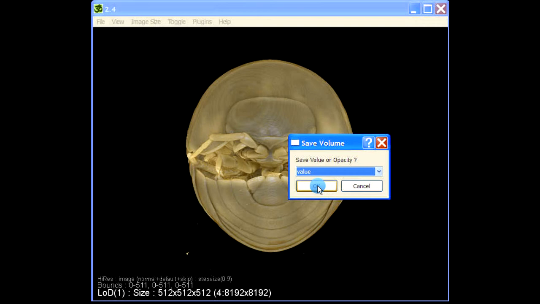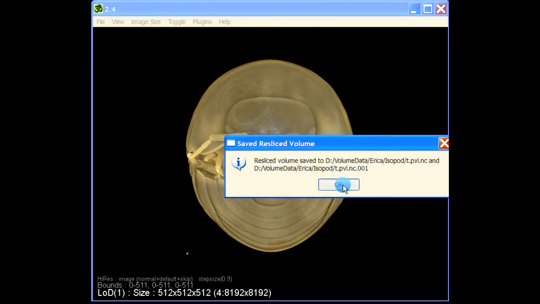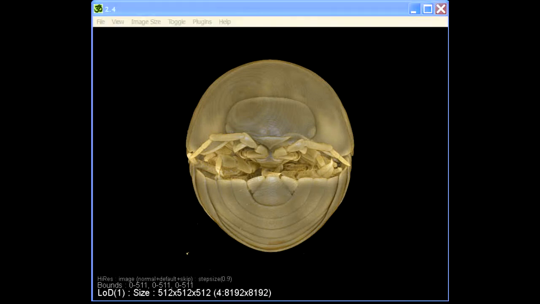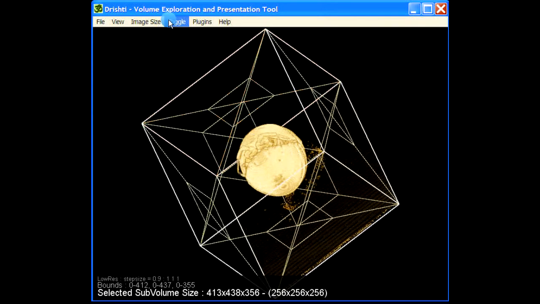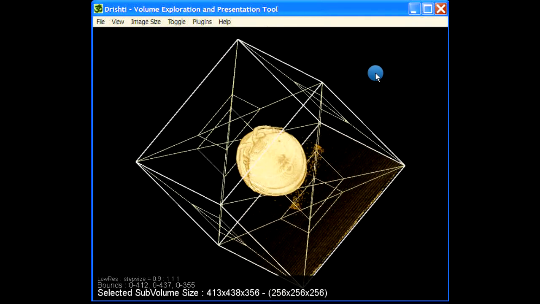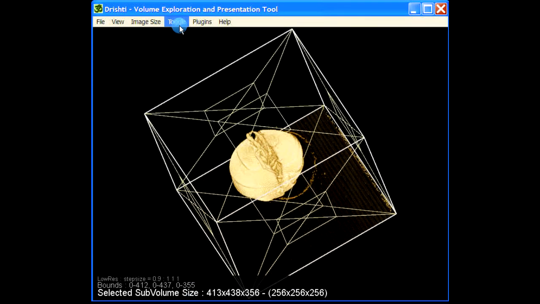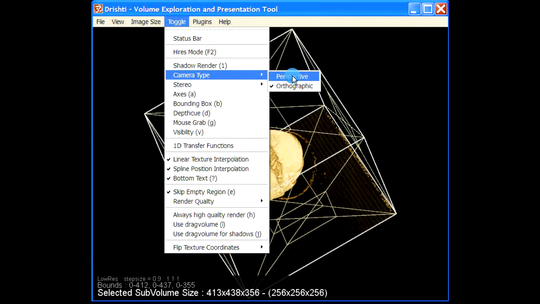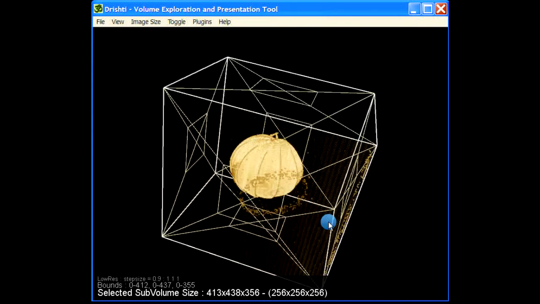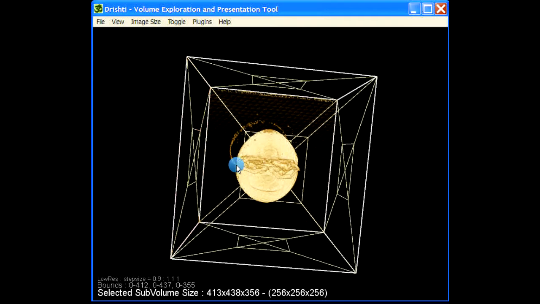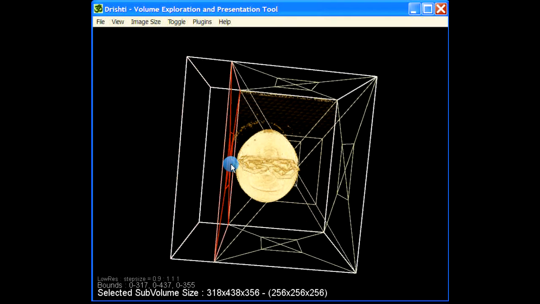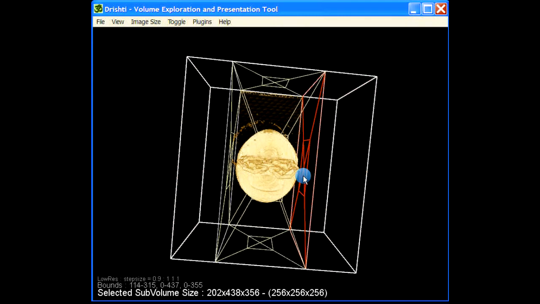I want to save the value. You can also save opacity, by the way. So it has been saved. Now let me drag this volume here, T volume. Now we have set the camera type as orthographic, so let's change it to perspective, and so we have reoriented or resliced our volume.